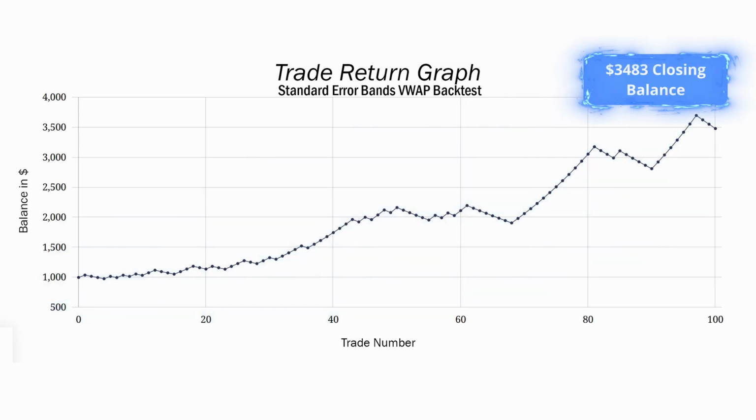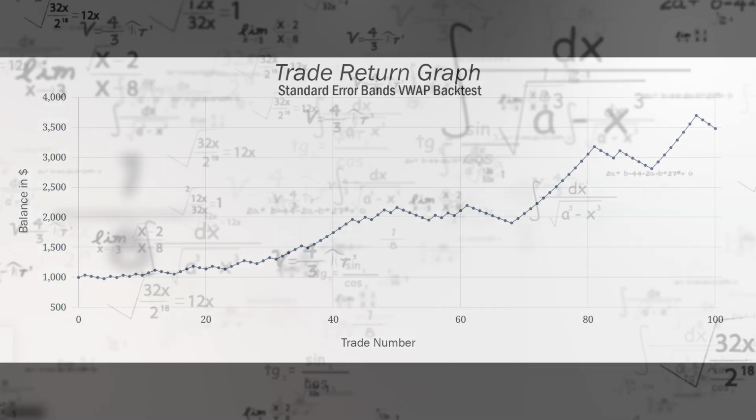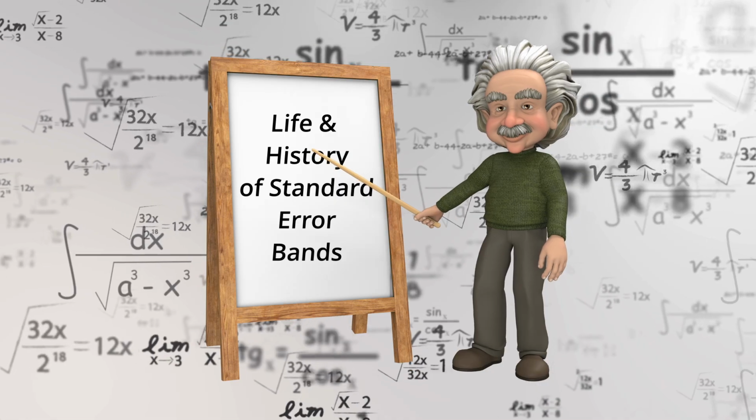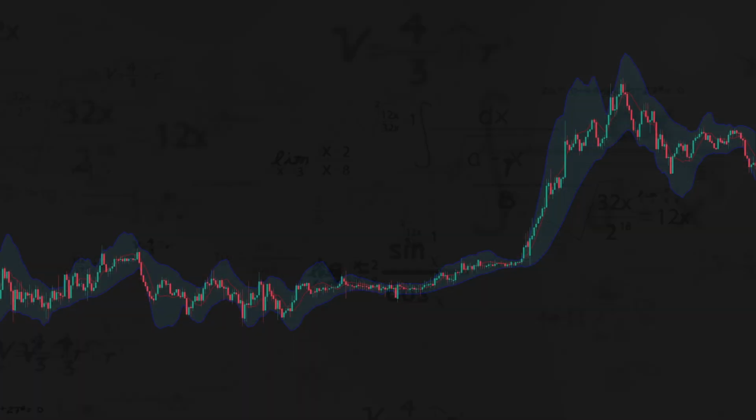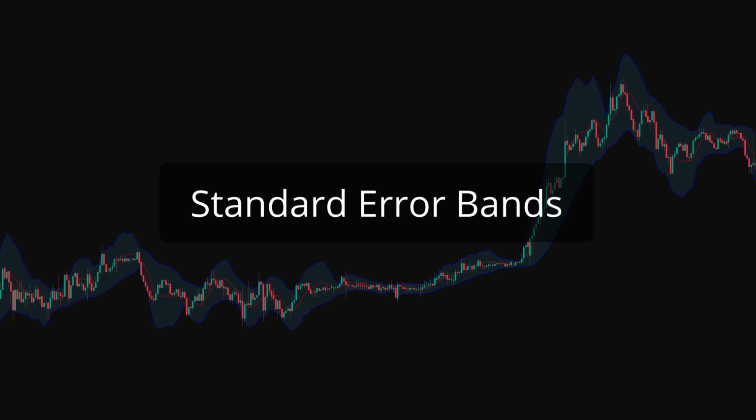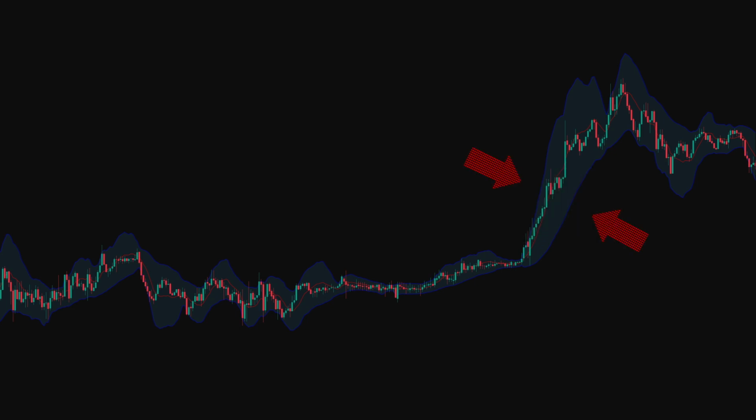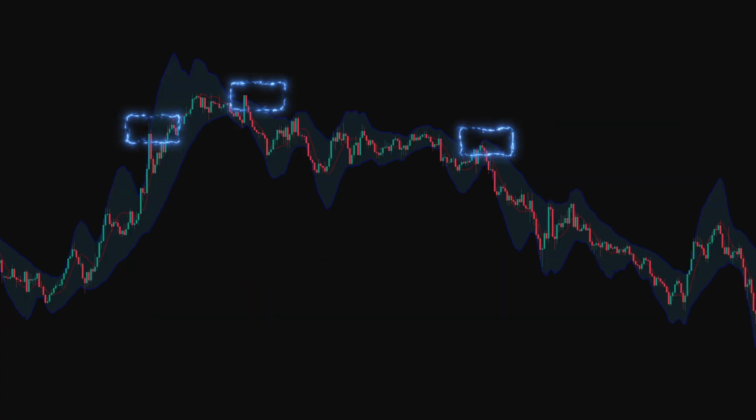I won't waste your time with the maths behind this powerful indicator or start going through the history of its inventor, but basically the standard error bands indicator helps traders understand price volatility and potential price direction by placing volatility bands around a smooth linear regression line, and the upper and lower bands measure volatility deviation, basically how much the market's moving. When price breaks the outer bands, it can indicate an overextension of price and a pullback of some sort could occur. The middle line helps show trend direction.